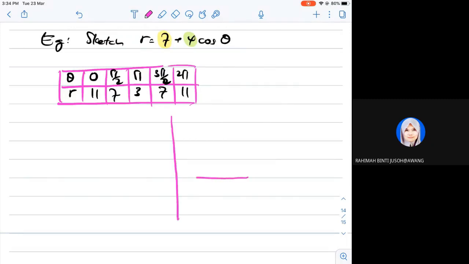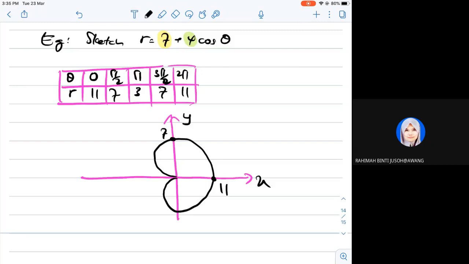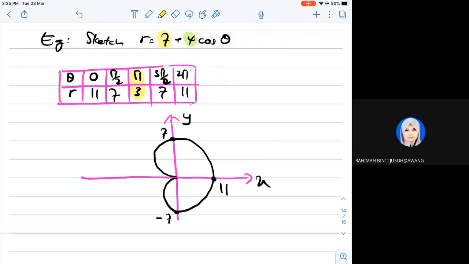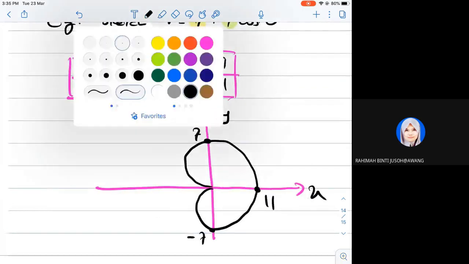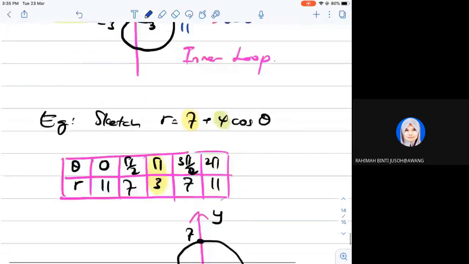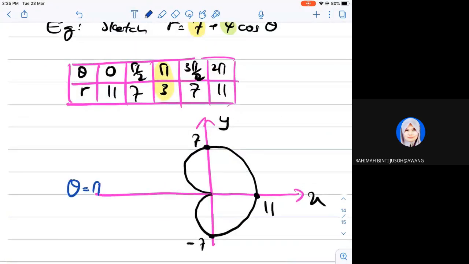Macam mana dia jadi? Apa keseluruhan dia? Okay, you tahu dia sin, dia cos. So bila cos you tahu dah. Dia mesti berada pada paksi Y, paksi X. Positif. Suppose kalau kardioid dia macam ini. So you tahulah automatik. Saya kat sini 11, atas ni 7, bawah ni negatif 7. However, you perhatikan apabila theta equals to pi, you tengok dia berada pada 3. 3 ni positif. So bila positif, dia betul-betul lah berada pada theta equals to pi. Betul tak? Tak payah reflect. Faham tak? Kalau tadi sebab dia negatif, kita kena reflect. Tapi dalam kes ni tak payah reflect. No need to reflect. Dia memang betul-betul berada pada paksi X negatif ni. Hak milik theta equals to pi. No need for you to reflect.